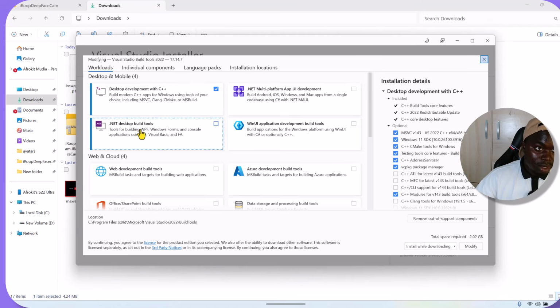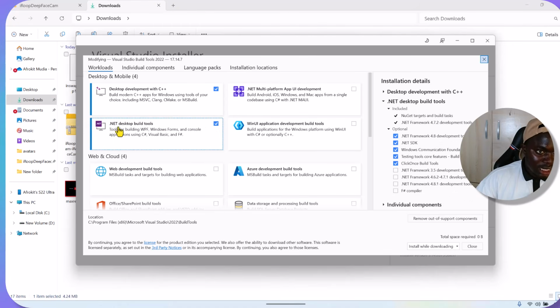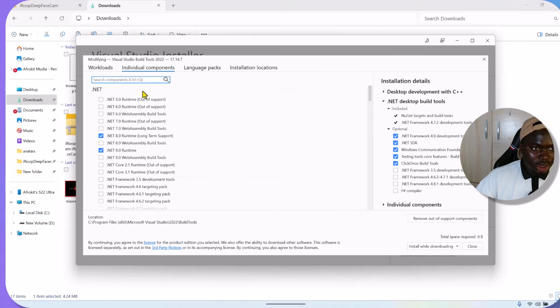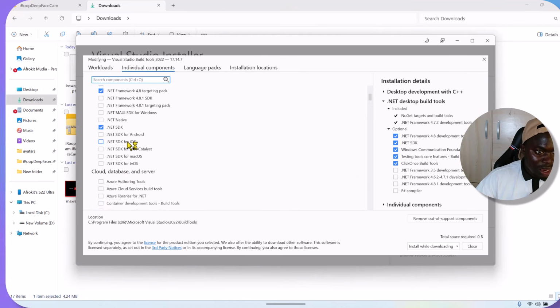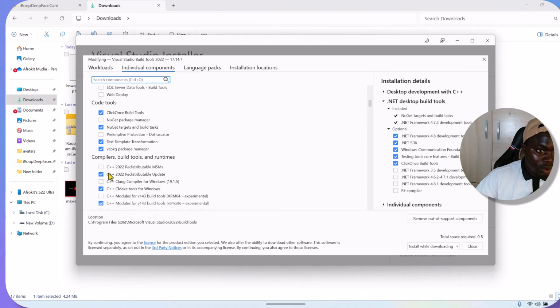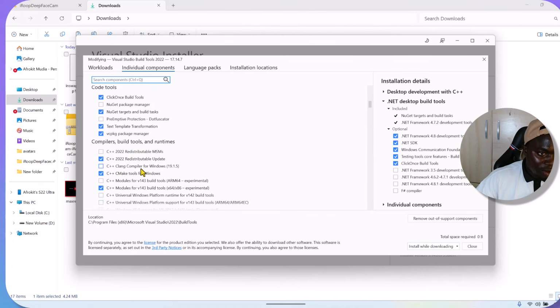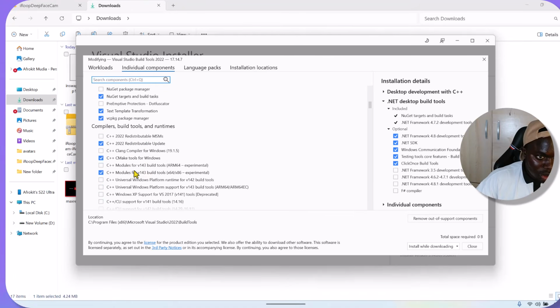But for the sake of this iRoopDeepFaceCam software that we want to install, we have to check this one, the .NET desktop build tools. Again, come over to this section, individual components, click on it, and scroll down to where you see compilers, build tools, and runtime. There's something you have to check here that was not initially checked.